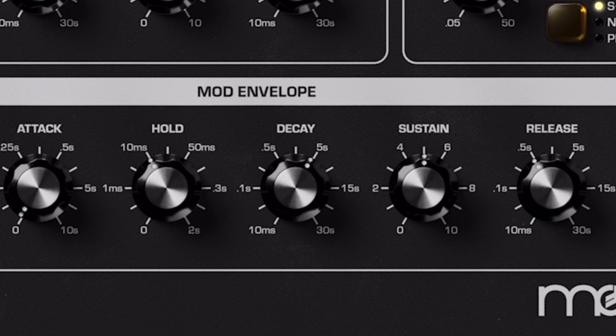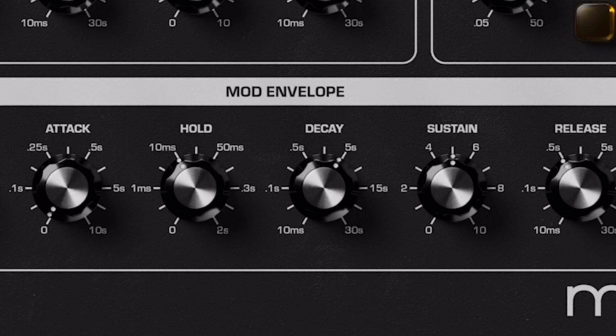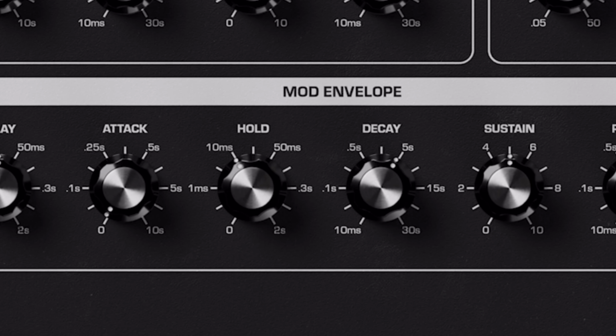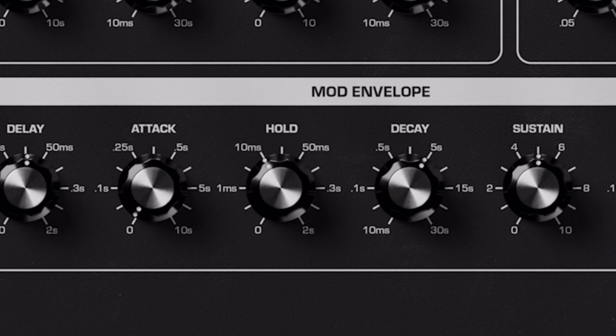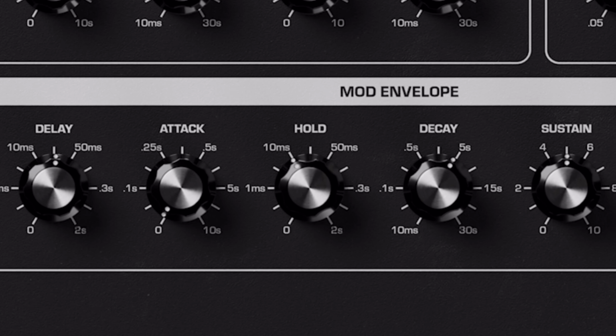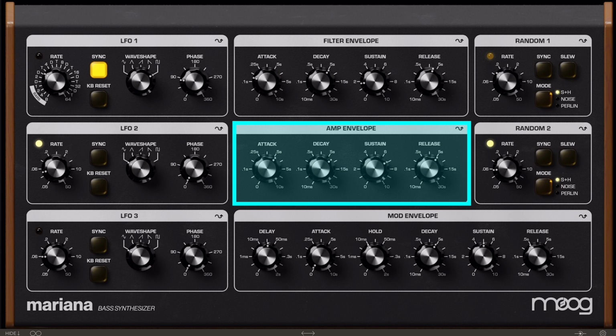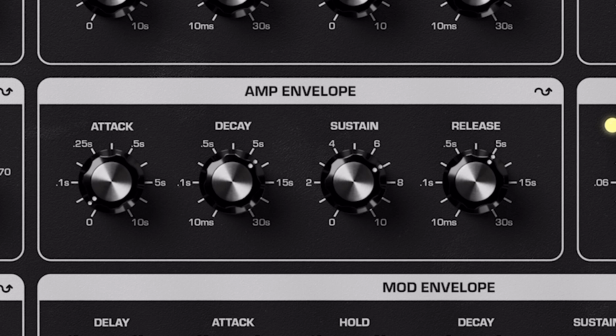Now, in an initial state, the mod envelope is not being used inside the synth unless you've got some modulation set up. So it doesn't have a basic function that is already tied up somewhere in the synth. However, the filter envelope and amp envelope already do have functions. The amp envelope controls the amplifier output for the synth, so you don't really have to think about what you're doing here. You just tweak the controls to your taste, basically.